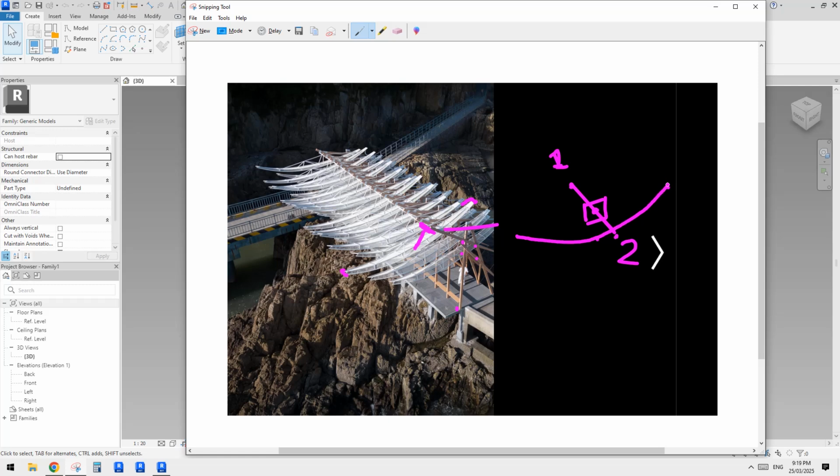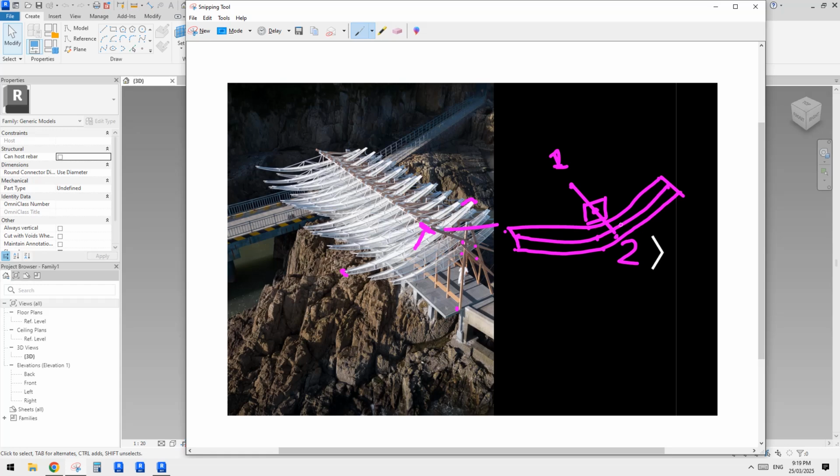From each of these points, we're going to place another point here, here, here, here, here, and here. Eventually we will connect all these three, and then somehow we just need to connect this.